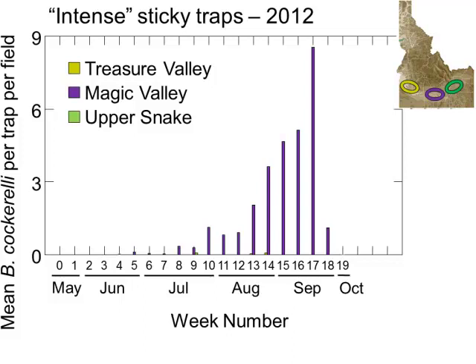We did work with crop consultants in other parts of the state, especially in the Treasure Valley area — they were doing their own monitoring and finding psyllids. But we weren't finding psyllids in our fields that we were trapping. So we decided we really needed to expand the monitoring program to get a better idea of what's going on. The psyllids could be patchily distributed and maybe we weren't catching everything. We know they're in the Treasure Valley, but we caught hardly any.